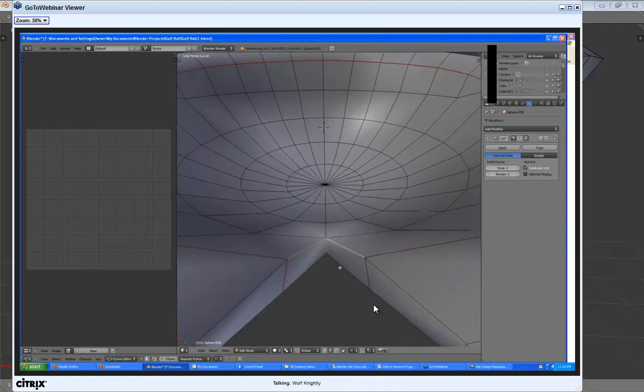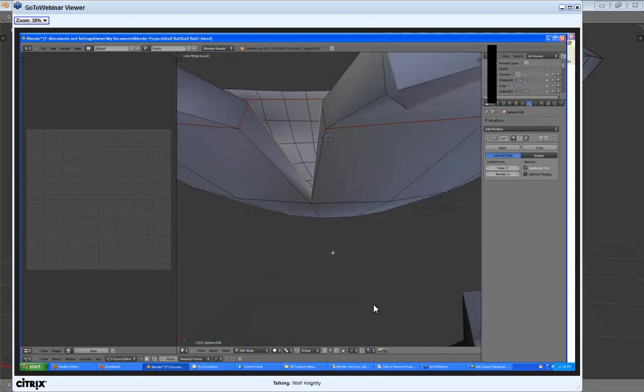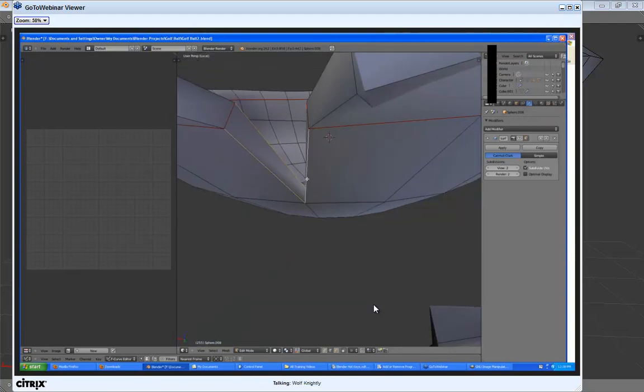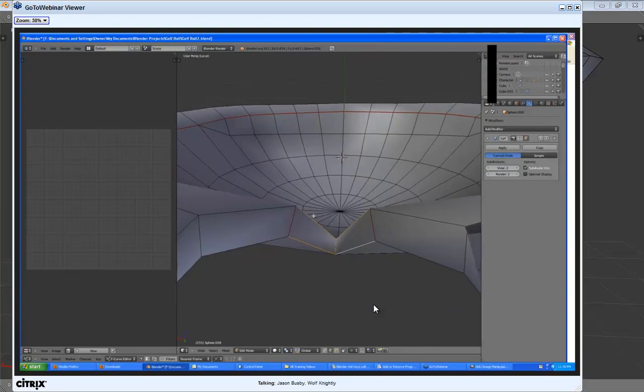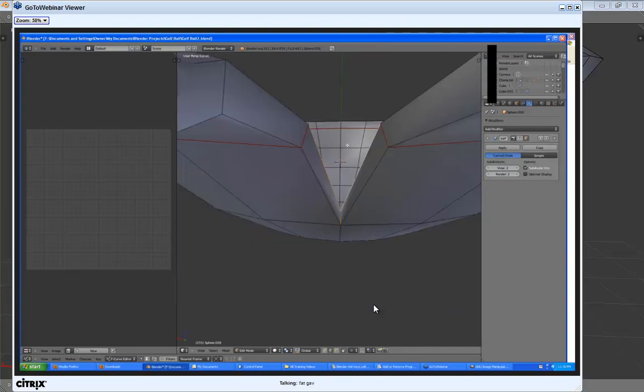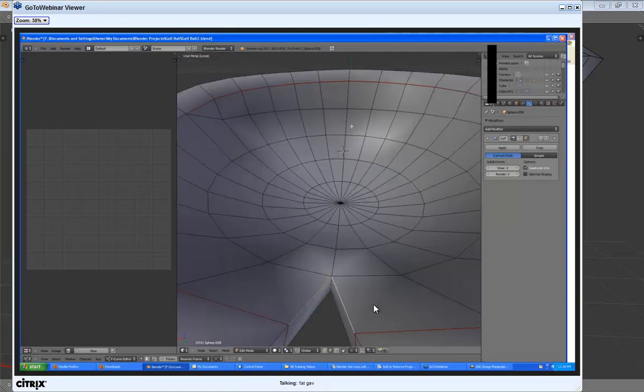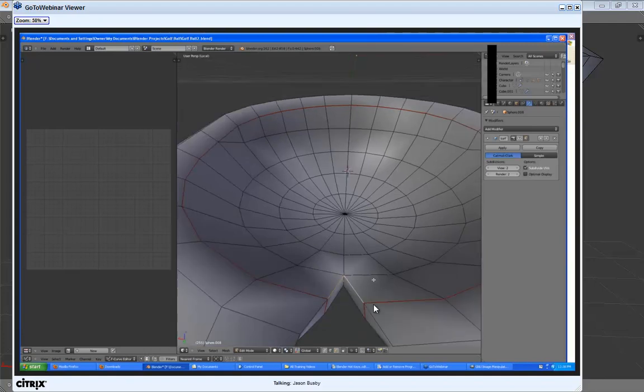You mean like this? I mean exactly like that. All right. And this side? Well, no, just the inside. I'm sorry, just the inside, not the outside at all. And did you want that center one? I don't, but it doesn't matter. That's the least of my worries. No, I could see where you were going with that. Now go all the way to the tips of the collar with those edge selections, mate.